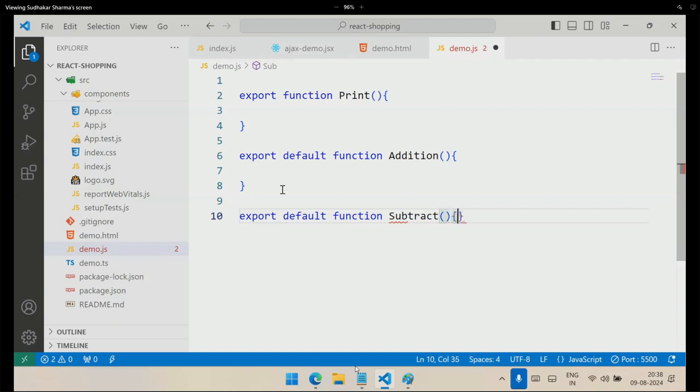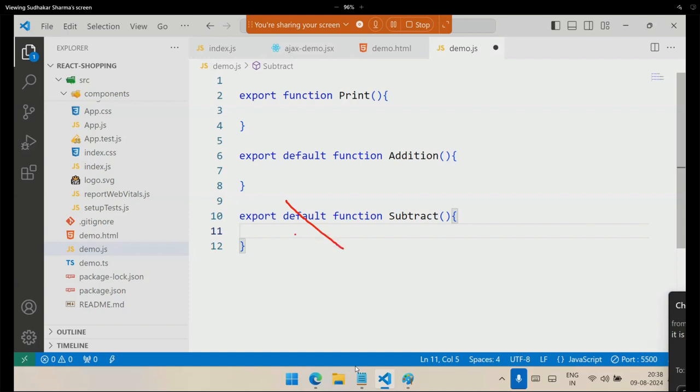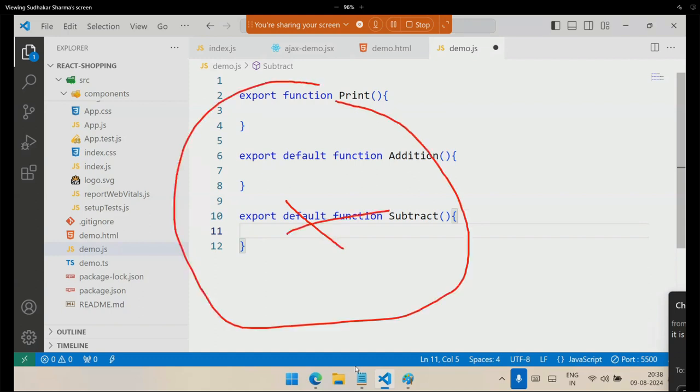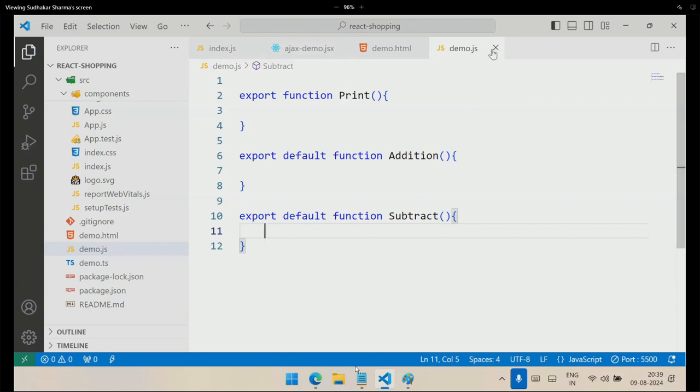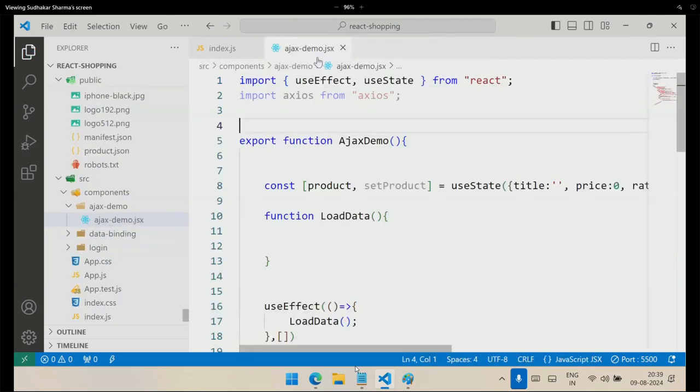So you cannot have it like this. It is not possible to have two defaults in one module. In a module, there can be only one default. And if it is default, then while importing, we import without curly braces. If you use them, it will be an error. It cannot work. Later, it will show failure. You should use it without braces. And these you have to use with a block. You cannot use them without a block because they are not default, right?